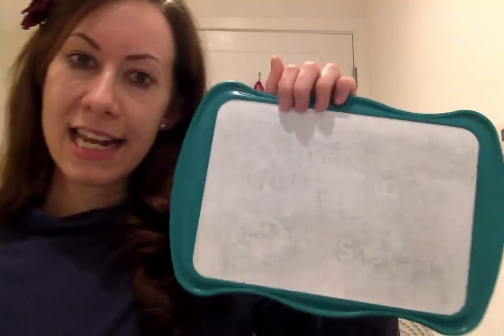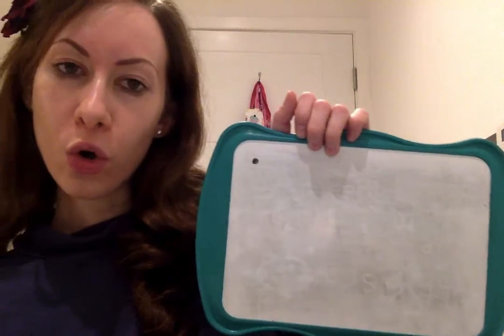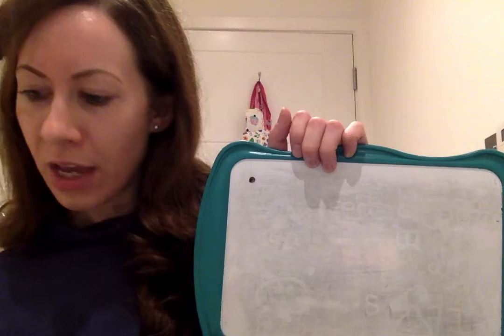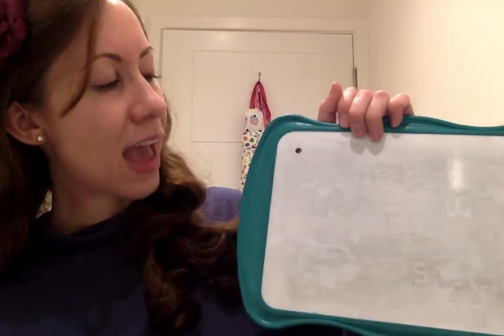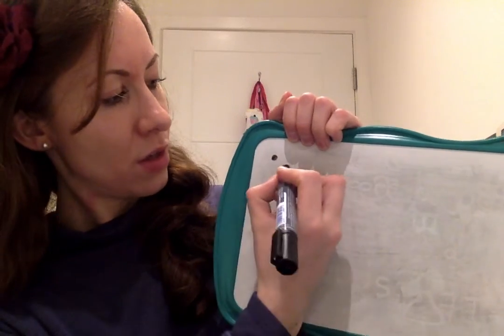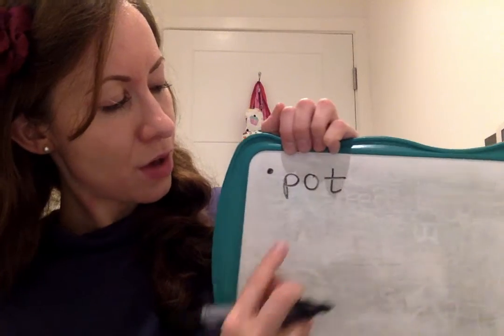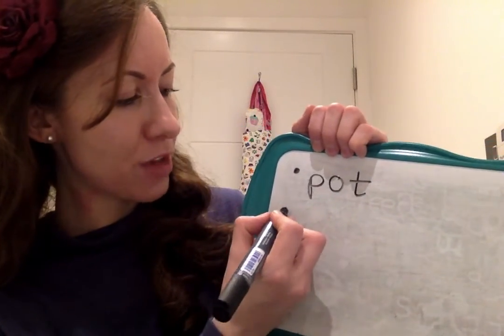Now, some others of us are going to be doing list writing. When we're writing a list, we can use bullet points. Bullet points help us to organise our list. They make them nice and neat and clear and easy to read. Now, let's have a think. Things that we would need. Oh, I might need a pot, mightn't I? That's what I just used in the last piece of work. So pot. Sound fingers. P-O-T. Pot. Fantastic. That's my first bullet point.